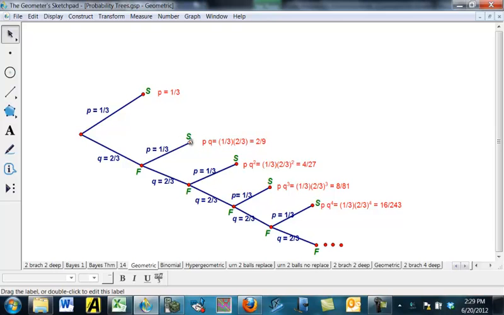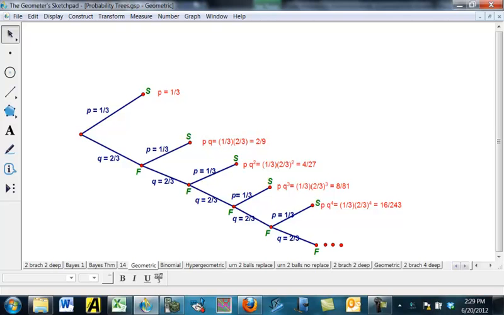If we get a failure the first time, then we get our success the second time. Notice we had a probability of failure the first time, Q, and a success, P, the next time, so the probability that happens is P times Q. But if we get a failure, of course, then we go again. If we get 2 failures, then we go again, and so forth. So this tree actually goes on forever.